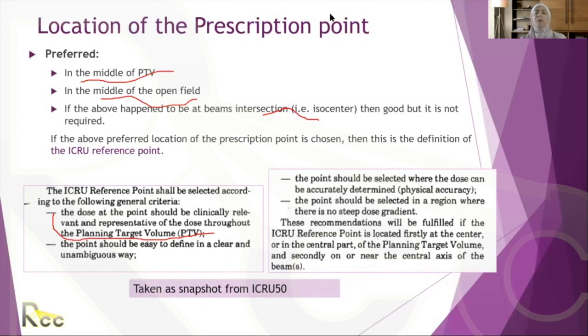So maybe don't start by splitting the beam. And I would suggest drawing a sphere in the water phantom and start doing some beam splitting and see how the isodose changes, how the monitor unit changes when you put the prescription point in different places. You have to understand how your planning system is handling this scenario. And as we said, planning systems will handle things differently depending on the calculation you have. So please don't use it from the beginning.